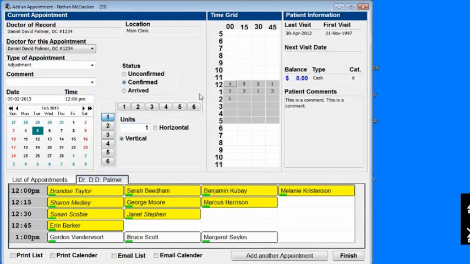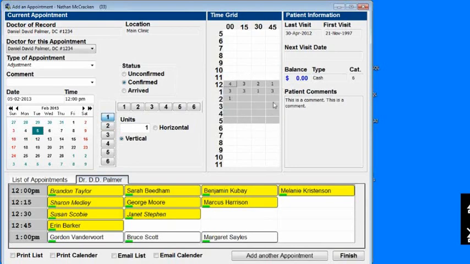PMP by default is going to assume that my appointment is with the doctor of record for this patient, and I do want to book a chiropractic appointment, so Dr. Palmer is the correct practitioner. Because Dr. Palmer's appointment type is defaulted to adjustment, PMP assumes it's going to be an adjustment appointment. It has given me today on my calendar, so if my patient is on the phone right now and I want to book an appointment for today, I'm going to accept the fact that it's December the 5th, and then I'm going to come over and take a look at my appointment grid.